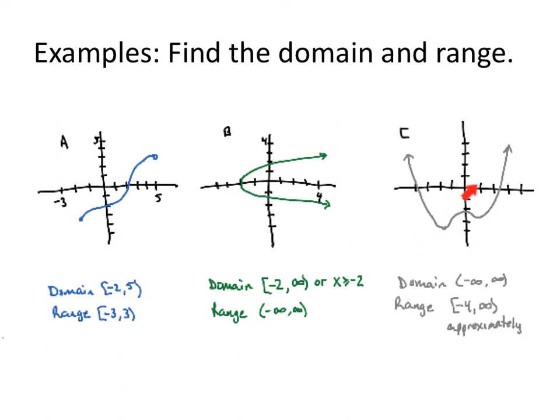Graph C, it widens to the right, it widens to the left. I'll end up using all of my x values from negative infinity to positive infinity. And my range, as I start from bottom to top, it looks like I was trying to hit negative 4 as my lowest value. We're going to go with approximately negative 4 and then continuing to positive infinity. We don't have to put the positive sign for positive infinity, but we do have to remember that it's parentheses. Whereas we hit negative 4, so we'll use the square brackets.